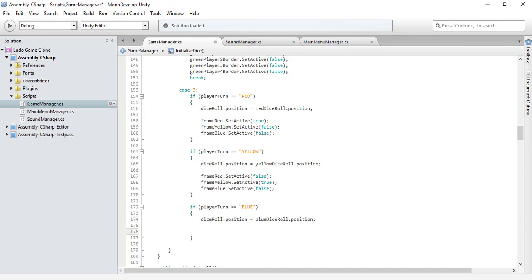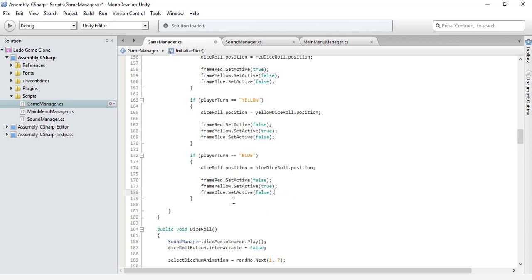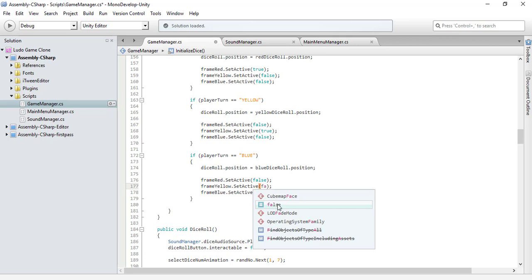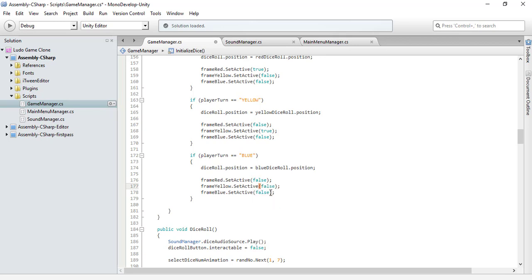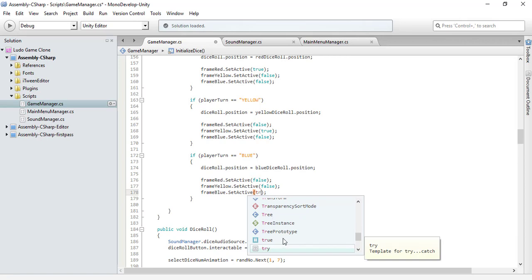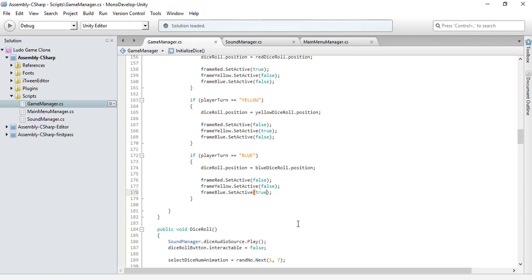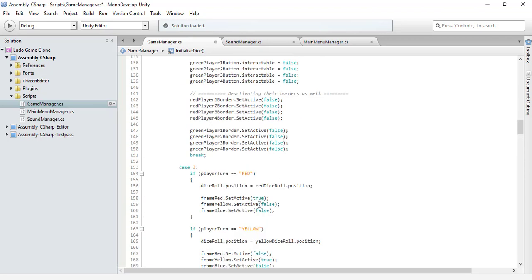Same thing. And this time let's make this one also false, and this one true, because it's the blue player's turn. And now let's do which thing?